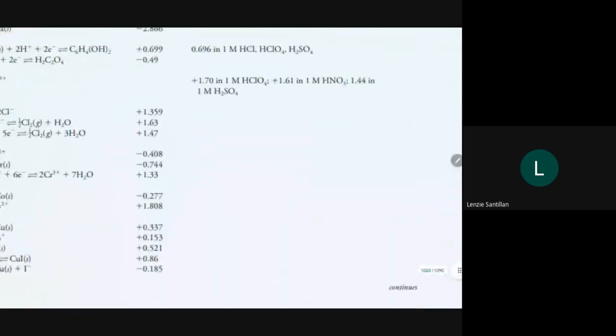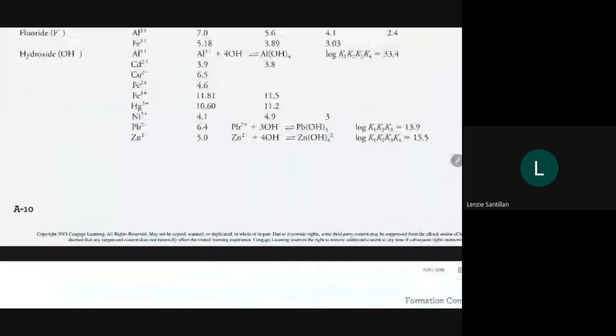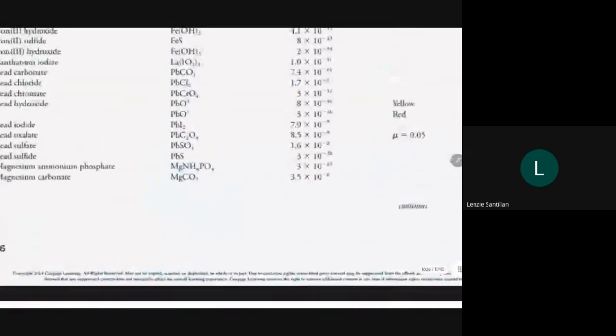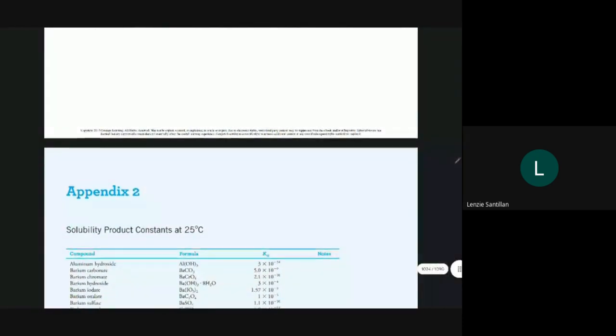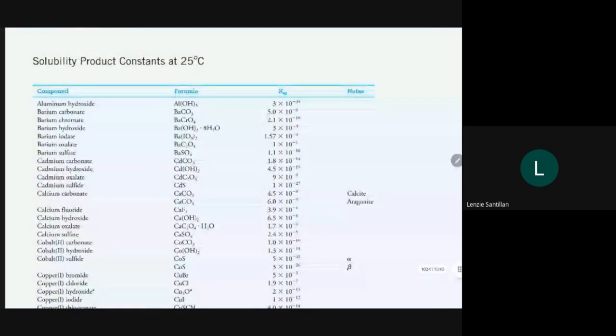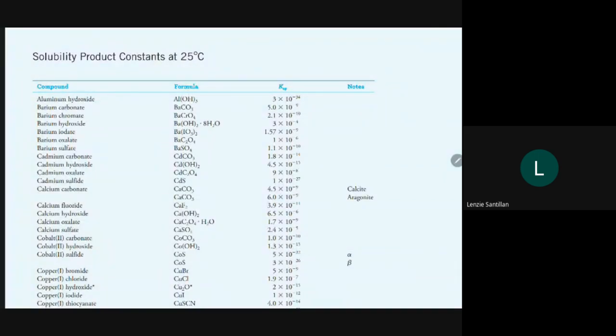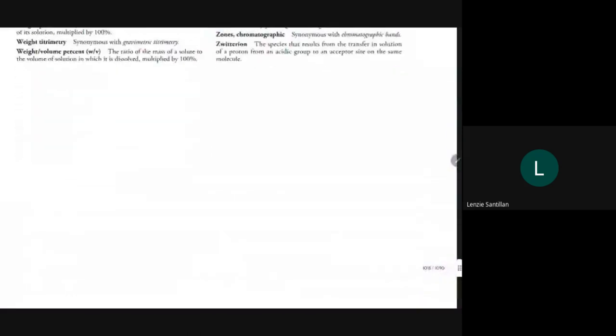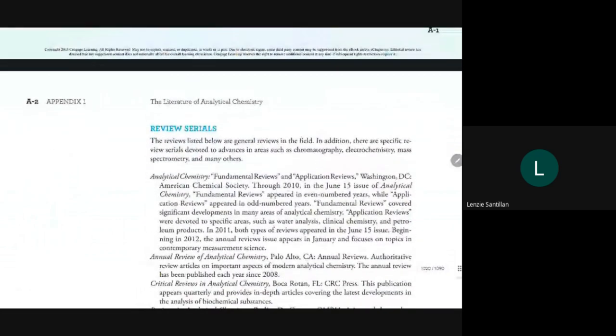Okay, this one is a half reaction. Okay, so ito yun guys. We will discuss further later kung ano yung KSP, KA, at saka KB. So this K, itong KSP na yan, that is an equilibrium constant. And you have no ways to know kung ano yung equilibrium constant ng isang equilibrium. You cannot compute for that because it is already given. So in every problem, you have to look for it in the problem itself.